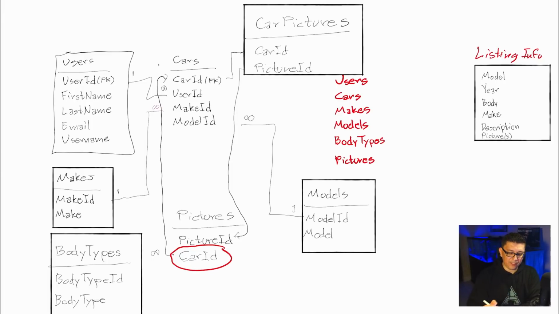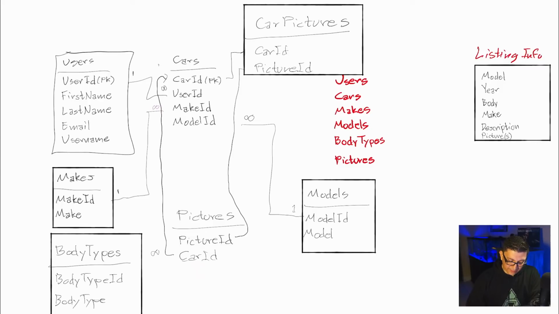The way you would query it is you would query the car pictures table by providing a car ID and coming up with the list of pictures for that car. But like I said, for the sake of this series, I will go ahead and bypass that. But if in your future applications you see an entity that could be linked to different objects, then you might have to create a linking table for it.